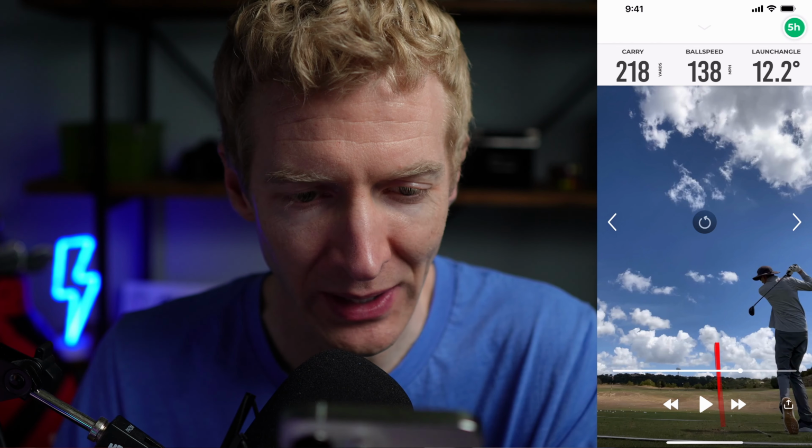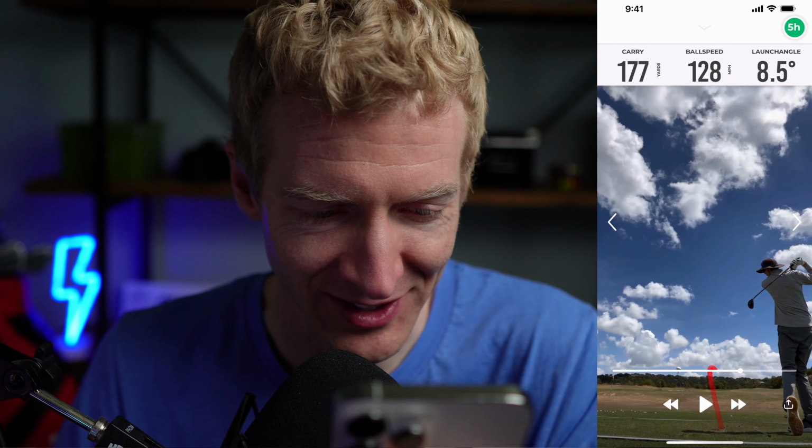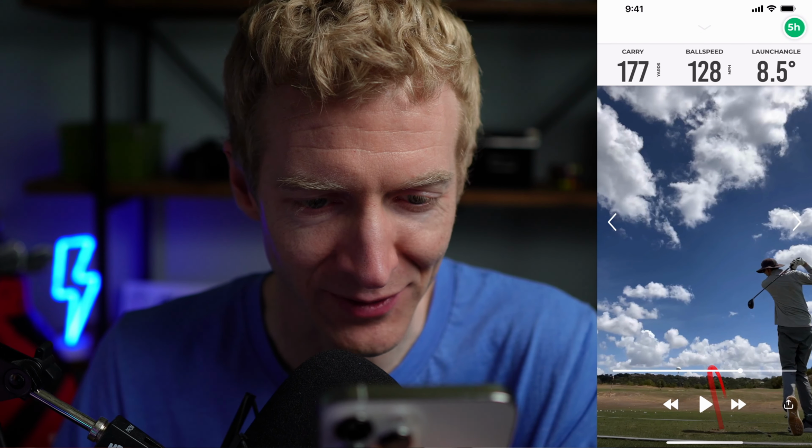And this is a 5. And I'm smoking it. 218 carry. That felt good. Unfortunately, then drop it back down to 200. And then that 177. Just not the greatest of swings.